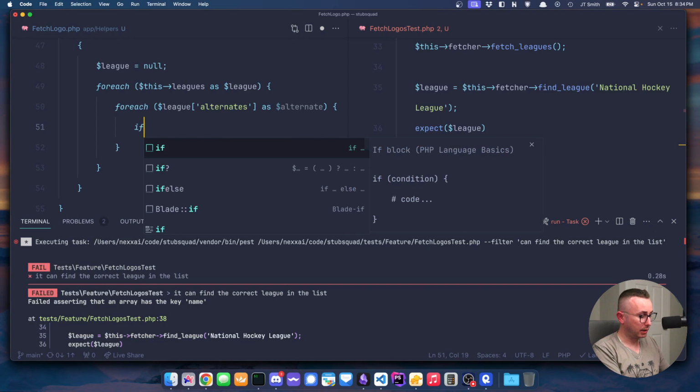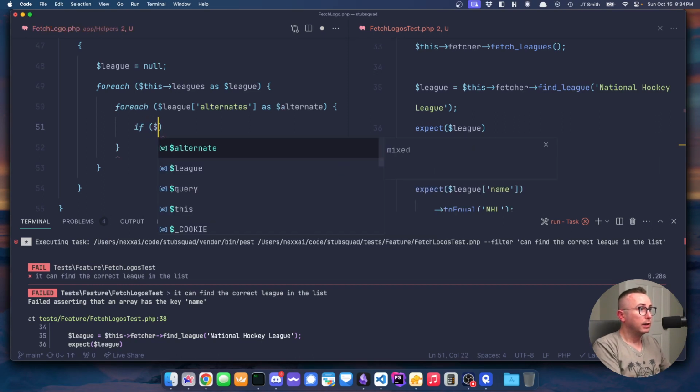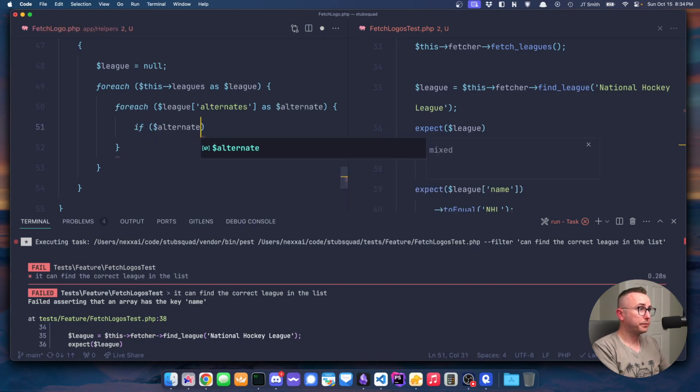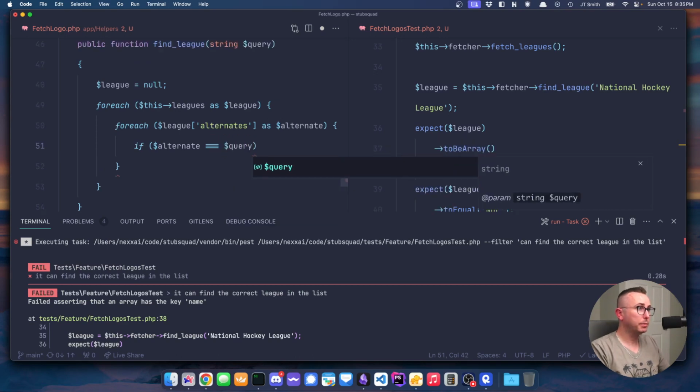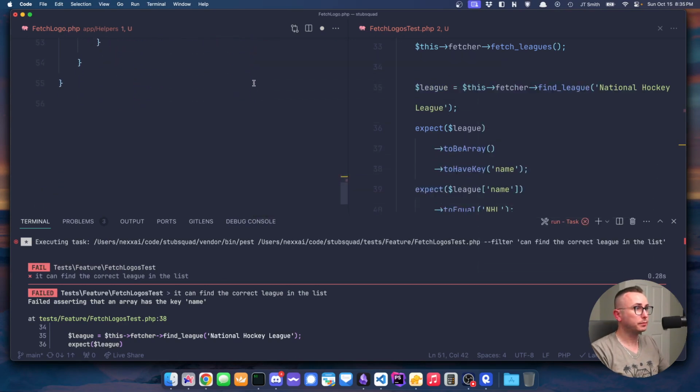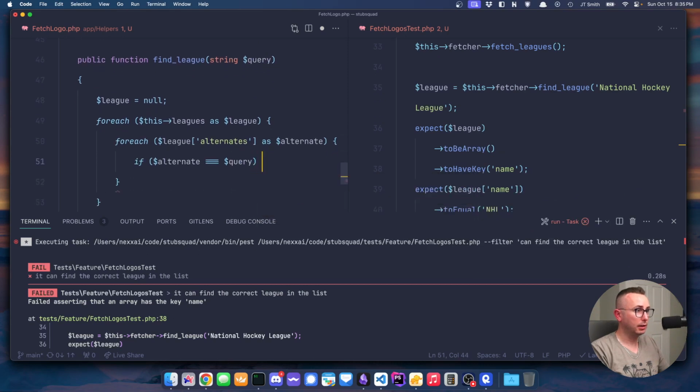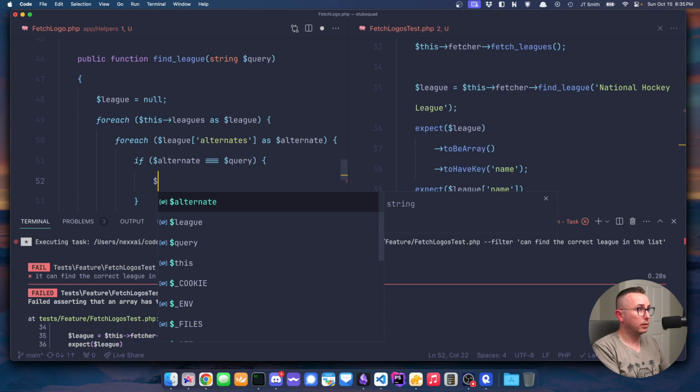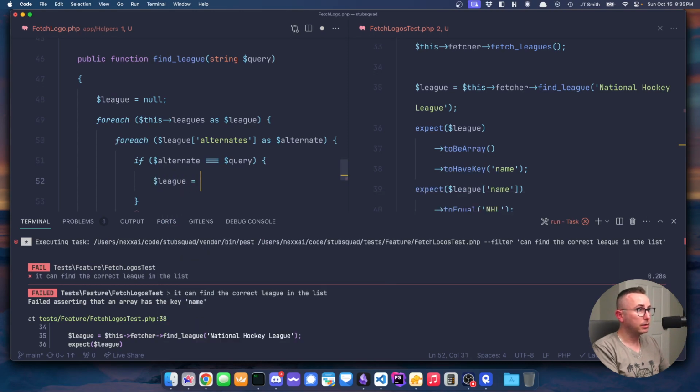So we're going to say if alternate equals the query that's been passed in, right, this string, we're going to say league equals found league.